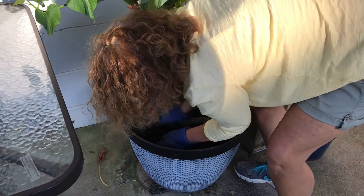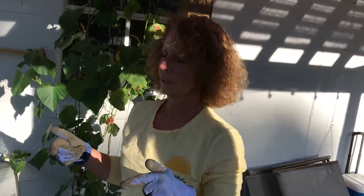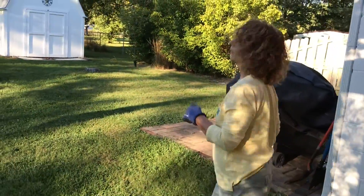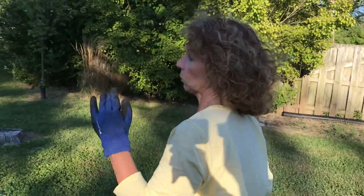Let's head out back and see what we got — nothing up here. Let's go out to the raised beds. It's late September, around the 23rd, and our sweet potato vines are starting to die down, so we know they're ready to pick. They're not growing anymore, so we're going to go ahead and harvest them and see what we got.